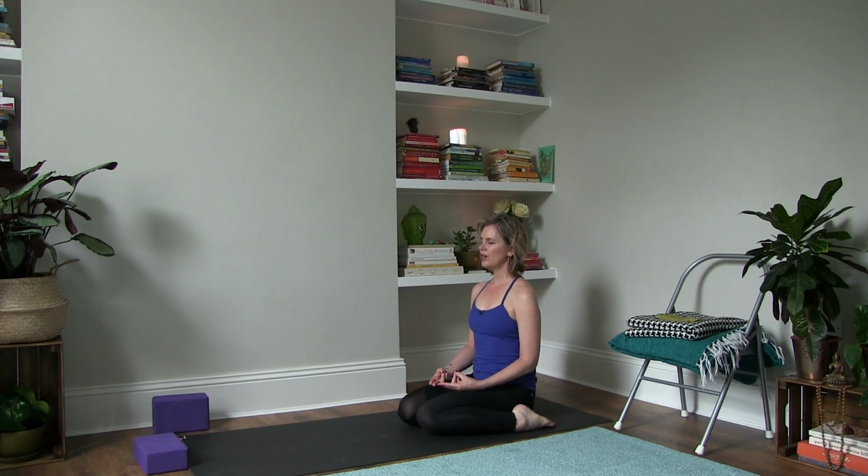If you find it hard to visualize yourself as being a tree, you can always just visualize a tree. If you find this position to be too much for you, go into an easy seat, cross-legged position, no problem. Find whatever position nourishes you, supports you, and your Annamaya Kosha.